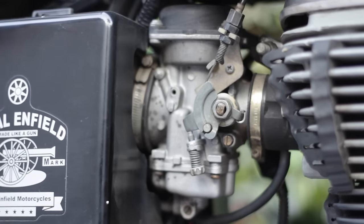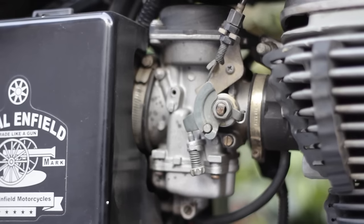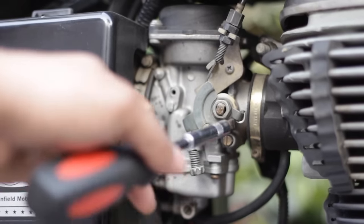This is the leanest that this engine can run on. If you move it any further the engine will shut down. From here you have to start screwing counterclockwise until your RPM increases. As you screw counterclockwise you will hear an increase in sound — when the sound becomes constant, you have to stop. Those with a tachometer can watch the needle going up; as soon as the needle stops moving upward, stop the tuning.